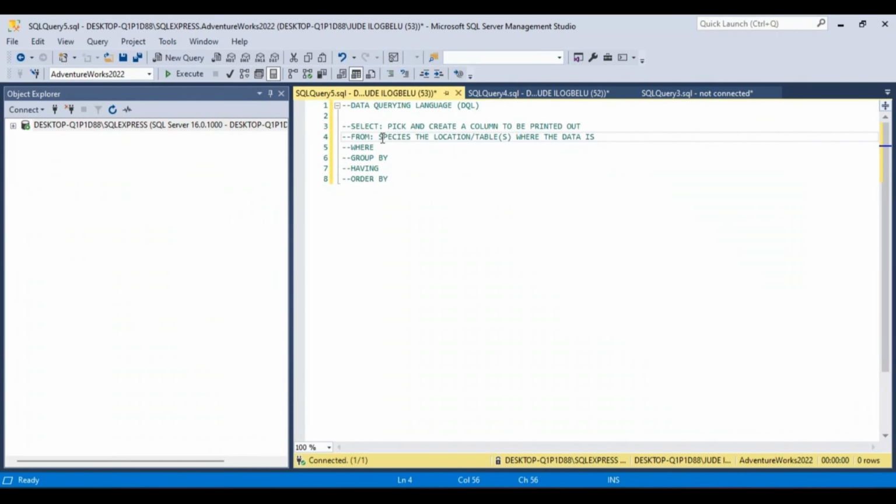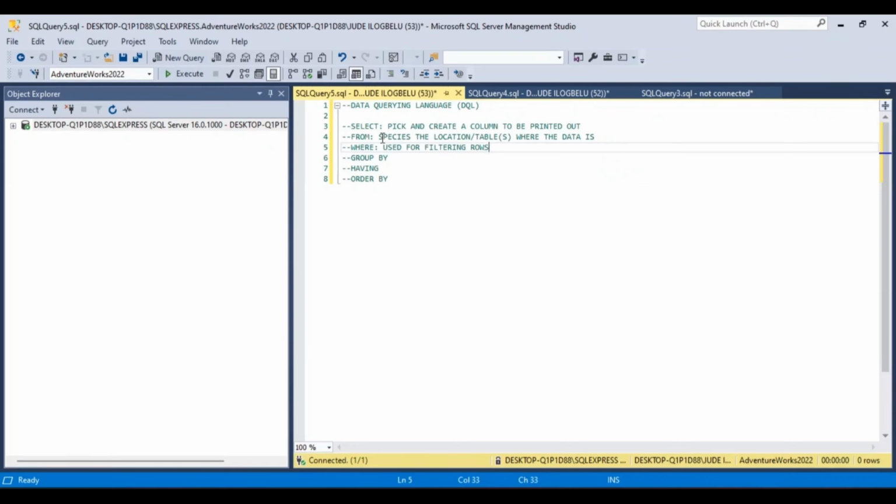We also have the where clause, and it is just a filtering mechanism, used for filtering rows.